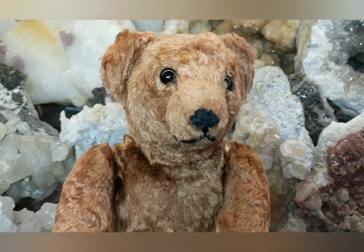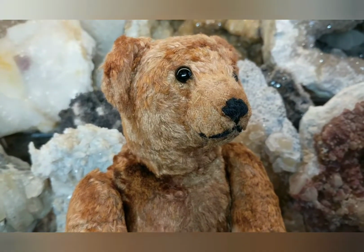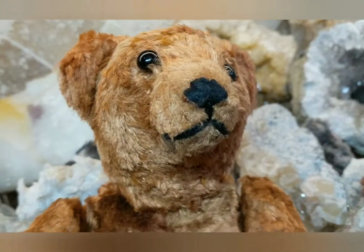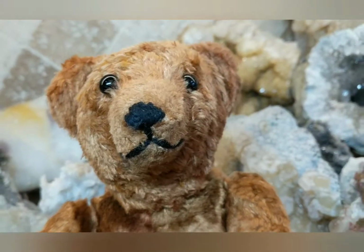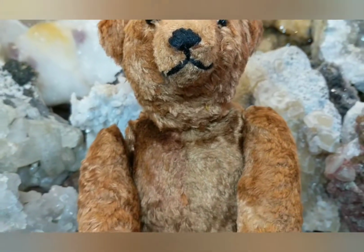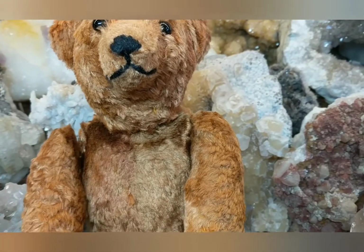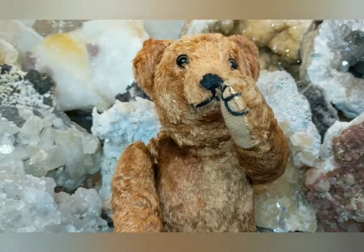Don't mind it. So yeah, he has really old shoe button glass eyes, and he has a really cool stitched mouth. I don't know if you could see that. And his head is wobbly, and his arm doesn't stay up. I'm trying, it flops right back down. Let's see if this arm stays up. That arm does stay up.